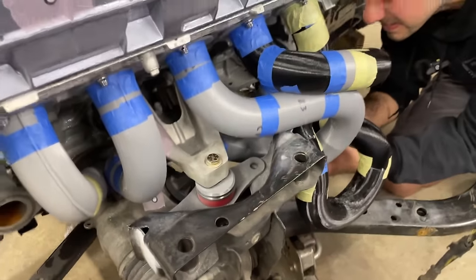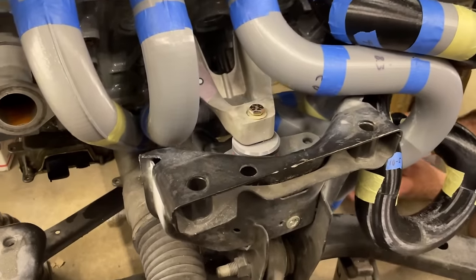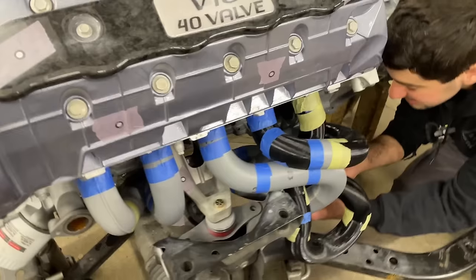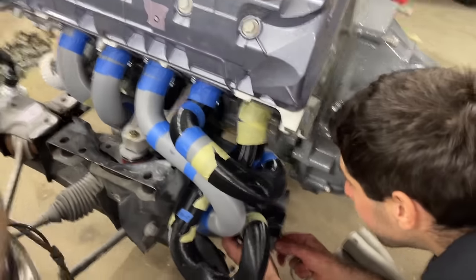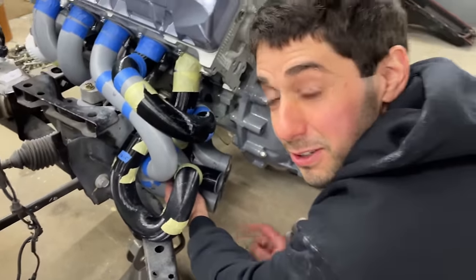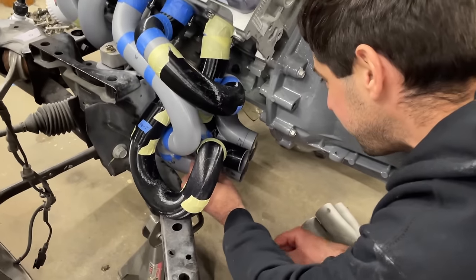Aha. Got it finally? Yes. So now all five are on. I can see it down there. It's fine. Everything's looking good. That is pretty awesome. All right, let me tape this up, and then I've got to take them all apart because seven has to go first. Then we can put them all back together, and then we're going to be able to look at them. So let's do that.